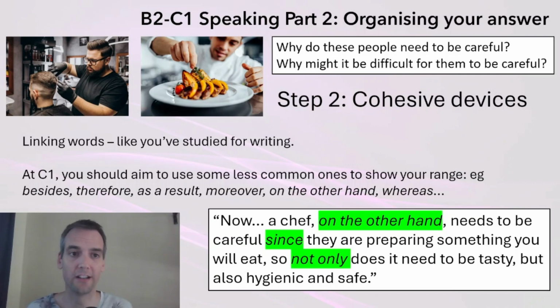Study them, try and use them, especially in part 2, where you know you're going to be comparing and contrasting. You know you're going to be talking about things that are similar and things that are different in the photos, so you can prepare your typical whereas, on the other hand, likewise, similarly, both photos. All of these are good cohesive devices.